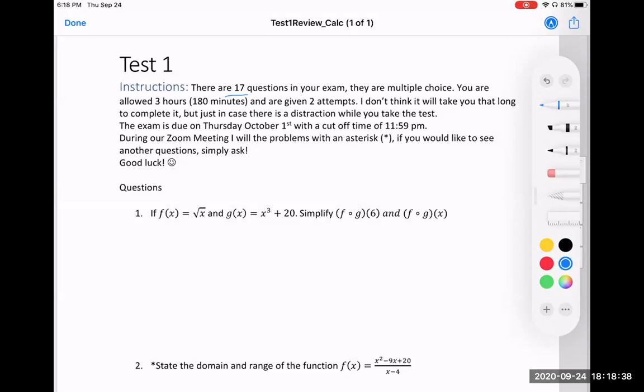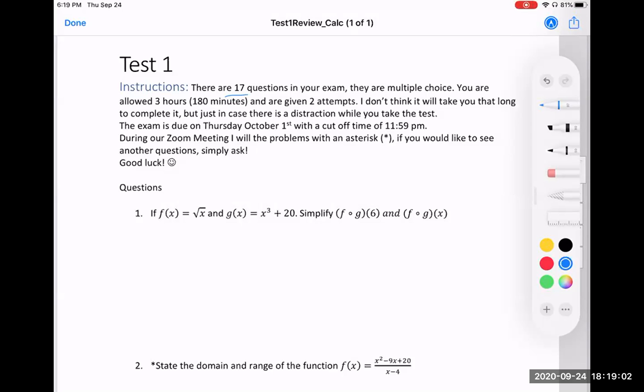But if you have any other questions as you're studying, email me. I am sadly always by my computer. I'm trying to work out a new schedule where I go to sleep early and wake up early. So if I don't get to you when you send it at night, I will for sure see it and answer in the morning. Okay? All right, let's go ahead and get started.